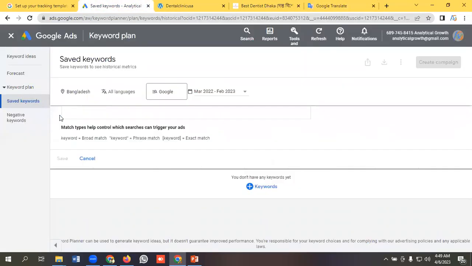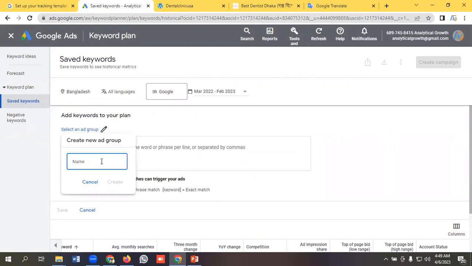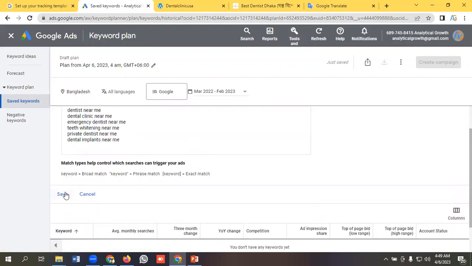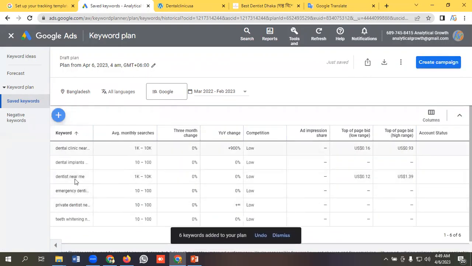I'll click on the plus button, select an ad group, and name it keyword plan. I'll click on create, give those keywords here, and click on save. So you can see it has been saved and you can use it in your campaign.